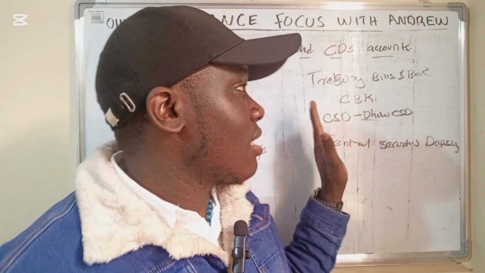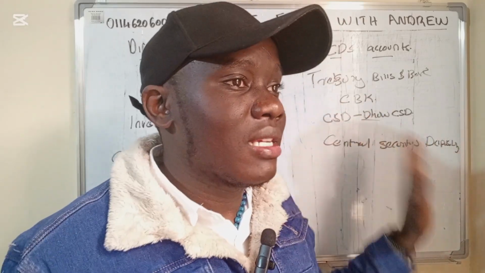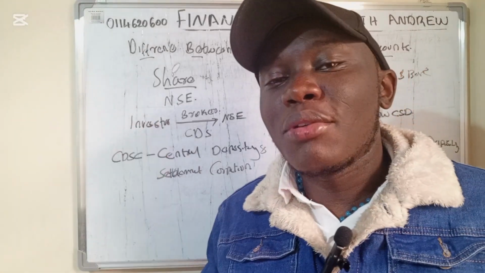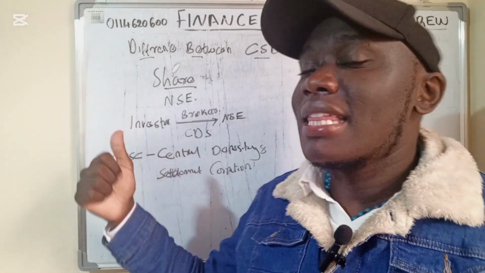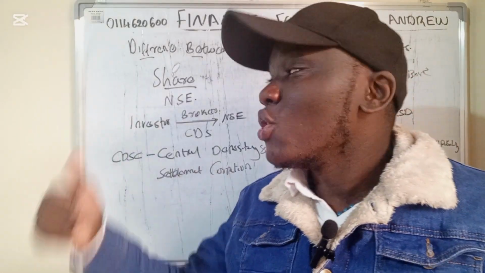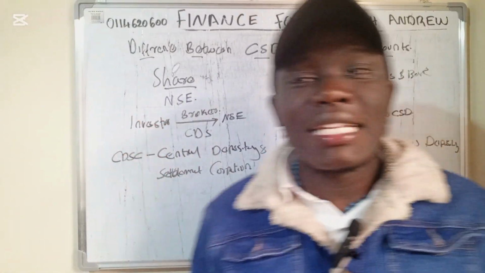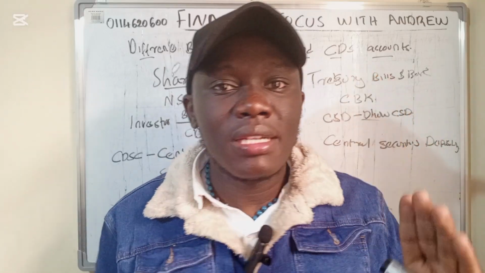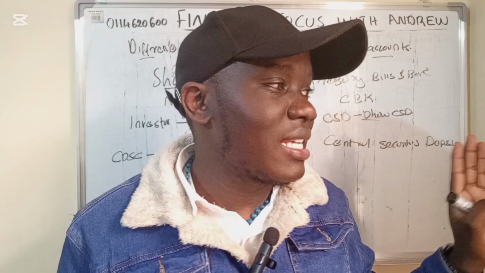So this is for the primary market for the treasury bills and the treasury bonds. But once you need to access the secondary market for the treasury bills and treasury bonds, you now need a broker and an agent, because we are going back to the Nairobi Securities Exchange. The treasury bonds in the secondary market trade in the Nairobi Securities Exchange, and to access it, you will need a broker. But accessing the primary auction for the treasury bills and the treasury bonds is directly through the Central Bank of Kenya through a CSD account.